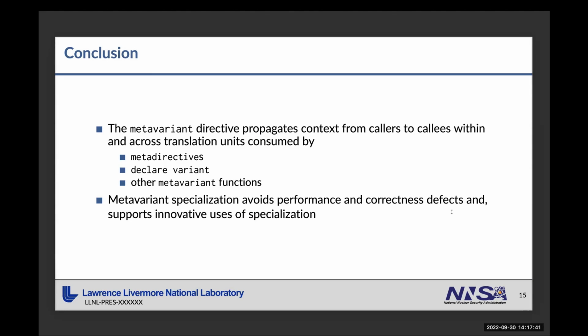But for some of us library authors, it really helps to be able to do these more generic interfaces, get the compiler to help some, but without overloading it with analysis. And in the end, it helps avoid performance and correctness defects and lets us get some more innovative uses of specialization.